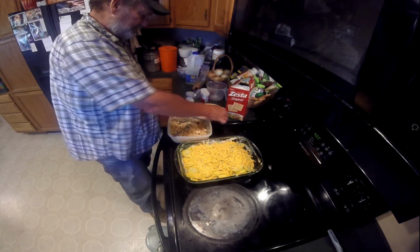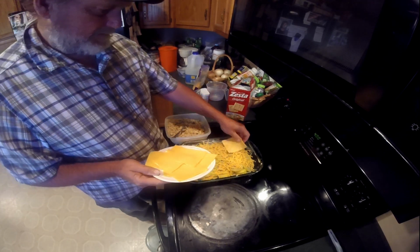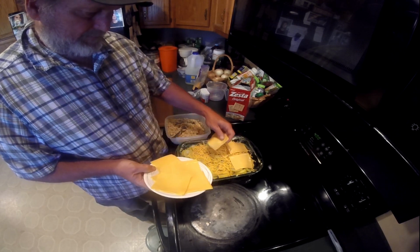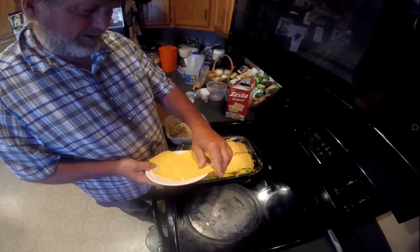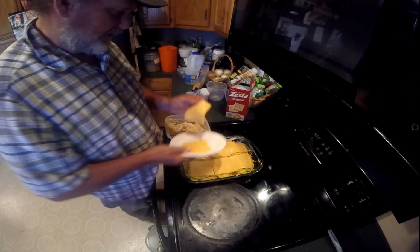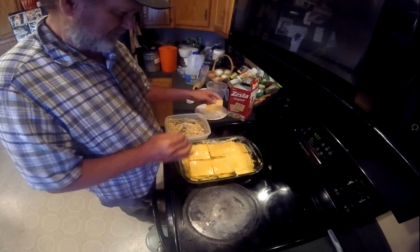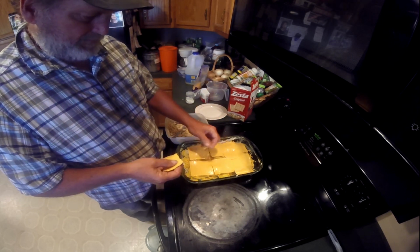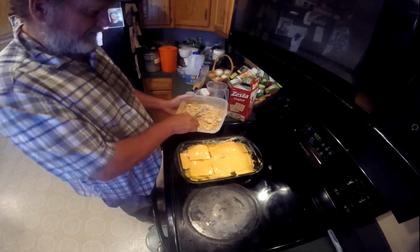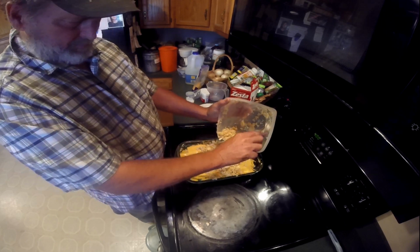And I'll take the cheese squares and I'll put them right on top. Just like that right there. You add it or take away as much cheese as you like, but I like cheese. Yes, sir. It's going to be pretty good eating. Oh, yeah. And that's when you take your crackers and put on top of it. Yes, sir.